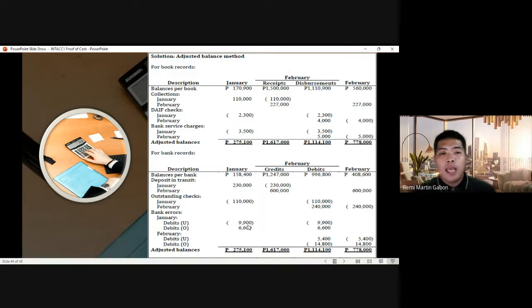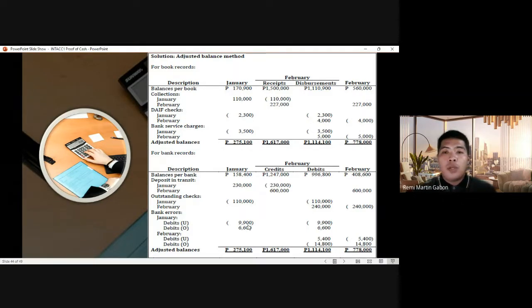Now, for the last error, the overstatement, take note, it was recorded twice. So the error on the debit was included because it was charged against us for High Speed Company, so it was included under the debits.